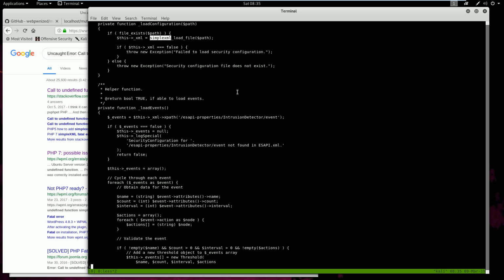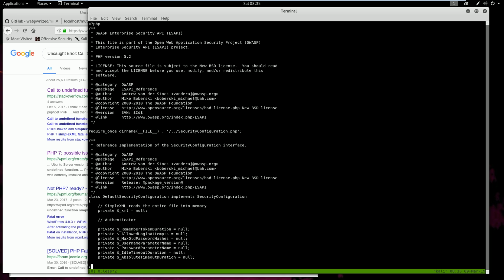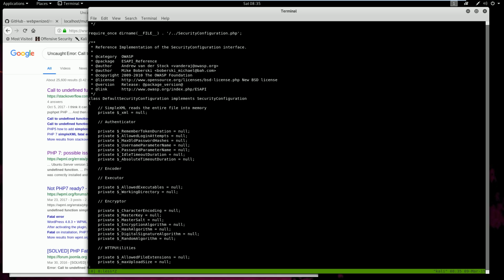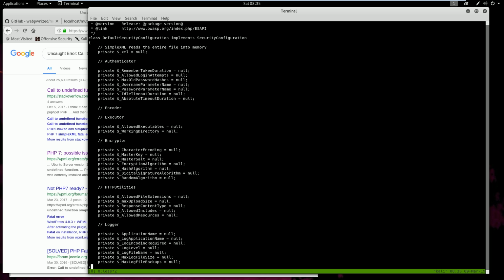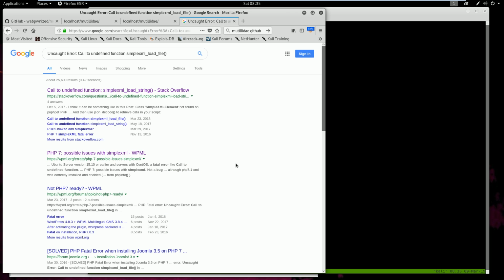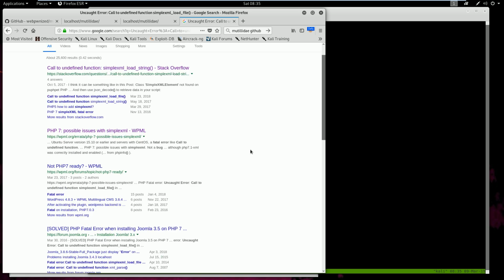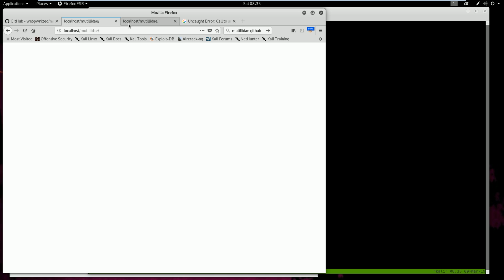All right, so we got the simple XML load file, and I mean, all these blog posts are coming from like 2017, which feels like a problem that I should be running into.